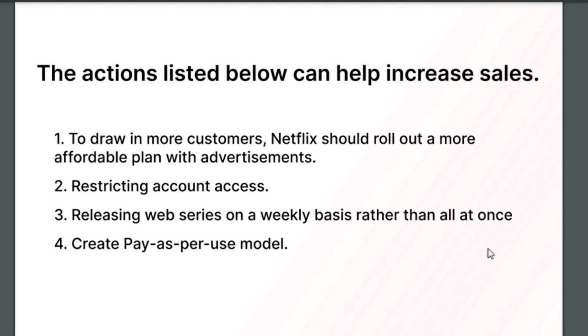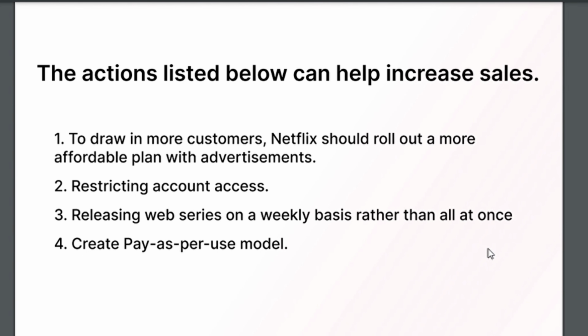There are many such web series that keep on launching on Netflix. So what Netflix can do is, on a weekly basis or twice a week, put an episode, which will prolong the user. It will make the user take more subscriptions every month.